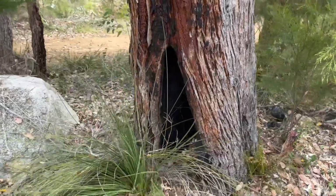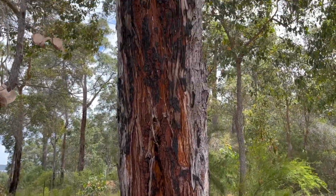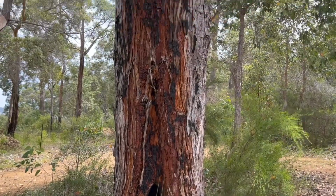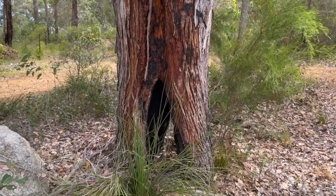On this eastern side you can see a sort of russet discoloration. Well, that's evidence that the tree has been growing reactively on this side. So the tree is compensating with the growth of reaction wood to help stabilize itself.